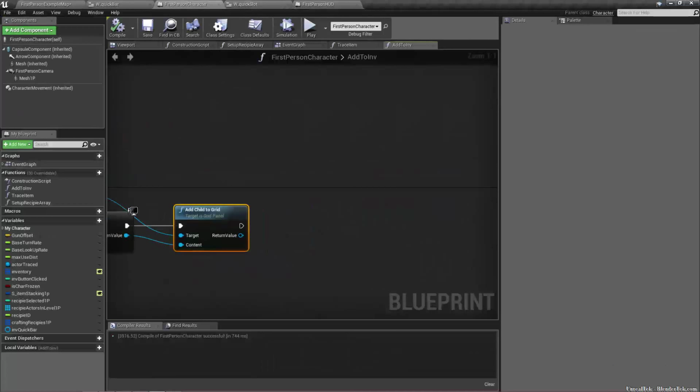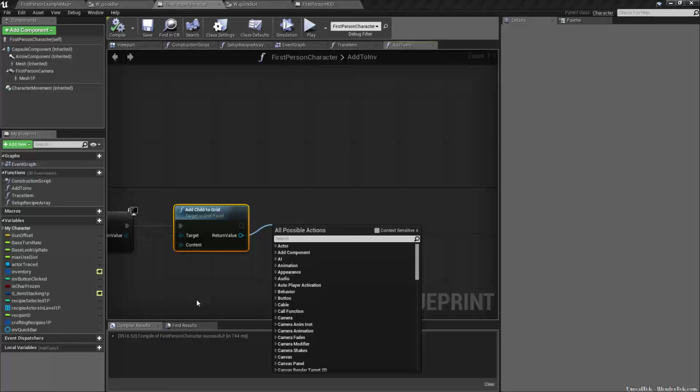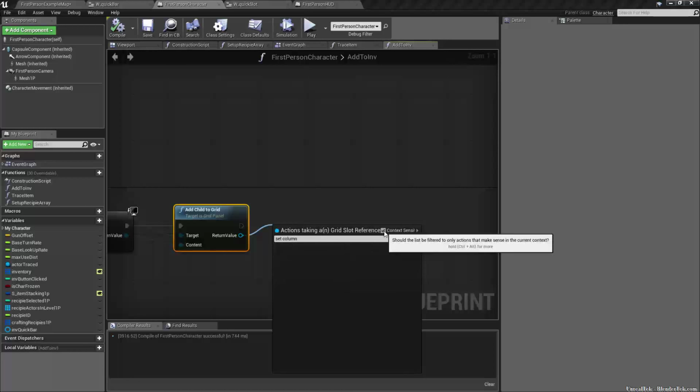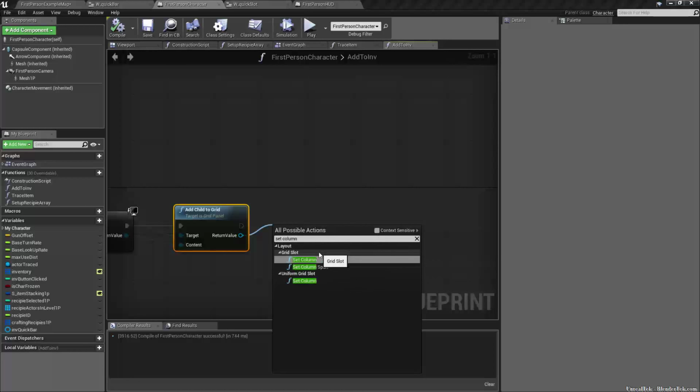So how columns work is you can take the return value of add child to grid, and that's a memory reference. That is that slot. And so you can drag off the return value, and there's a node called set column. There's also set column span, and we need context sensitive off in this case, but we are working with a grid slot, not a uniform grid slot.